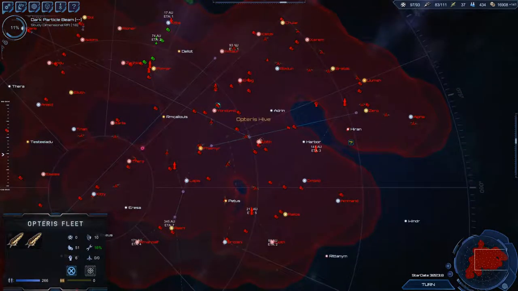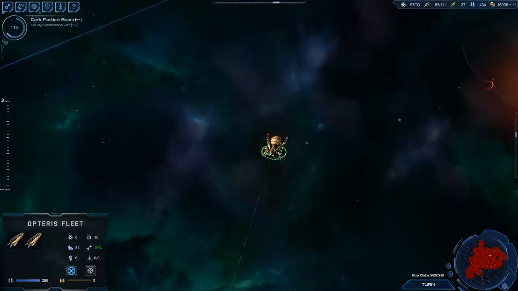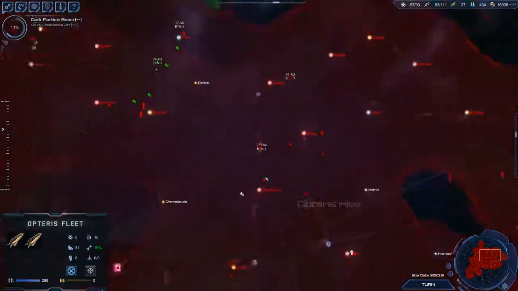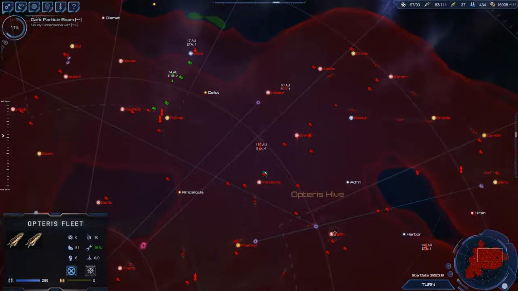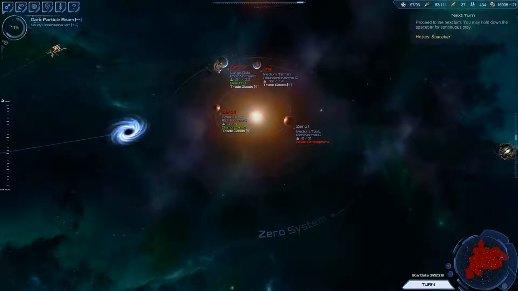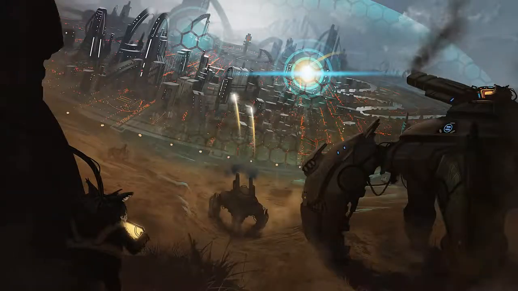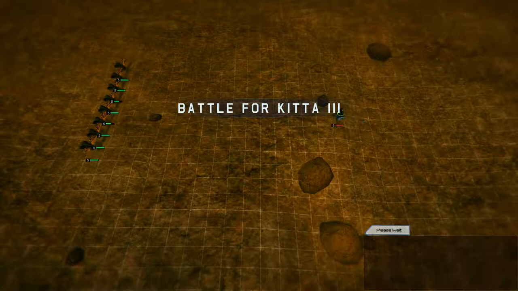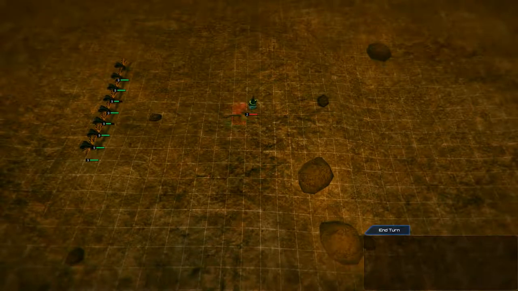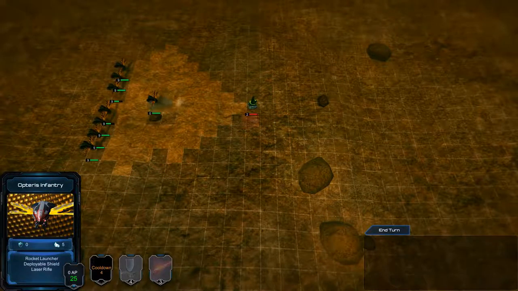You will join the fleet. No, the fleet, for God's sake. Okay, you build money. Thank you, sir. Fight. I think that's the last planet. Come on, little one. Oh, he might even be able to do damage if I let him.